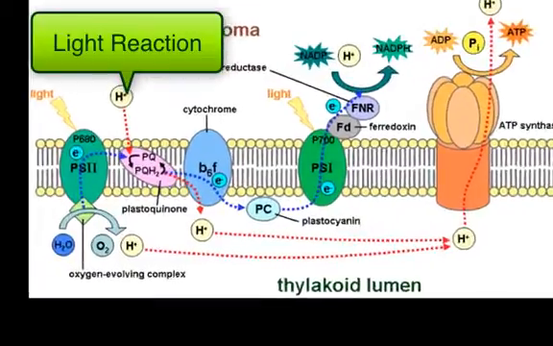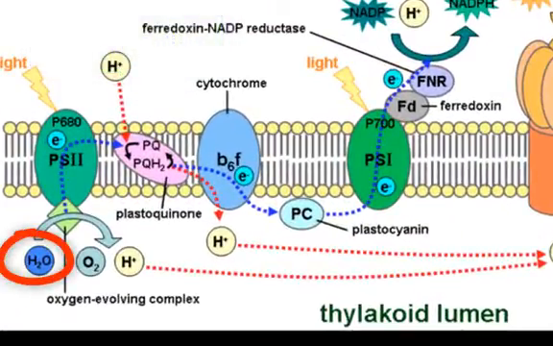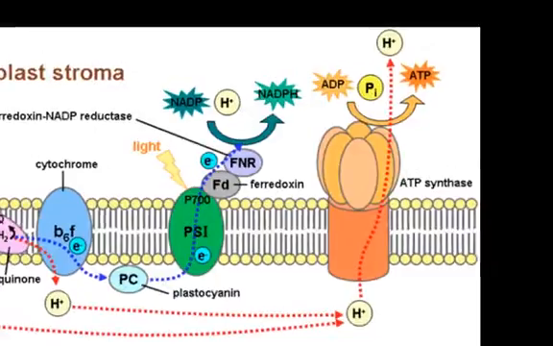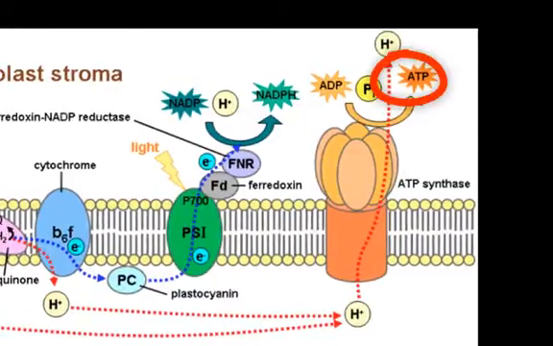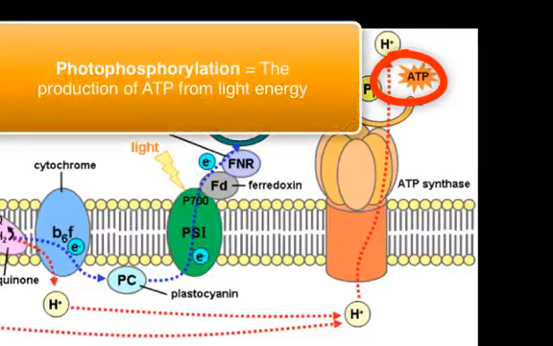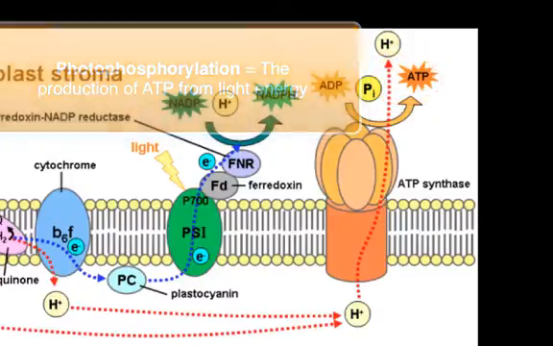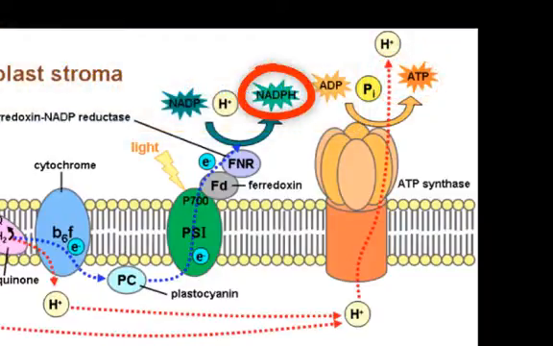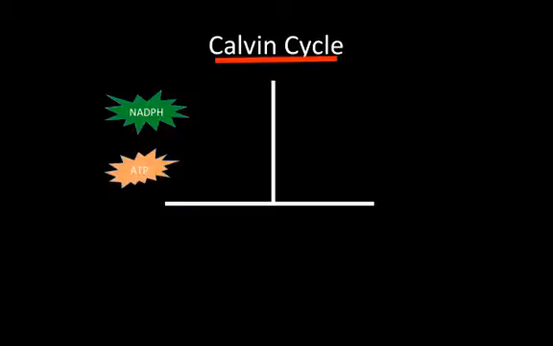You may remember correctly that water supplies the electrons in photosystem II. Photosystem II is responsible for producing the proton gradient that gives us the ATP as well. Because this ATP is formed from the capture of light energy, it's referred to as photophosphorylation. Photosystem I produces the reduced NADPH — that's the higher energy electron carrier. These two products are essential for the second half of photosynthesis, the Calvin cycle. ATP and NADPH deliver the energy captured in the light reaction to the endergonic reactions of the Calvin cycle.